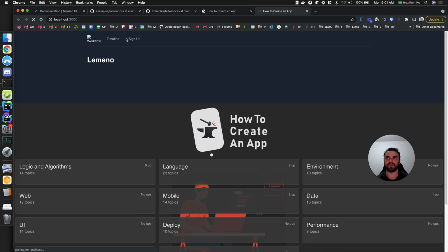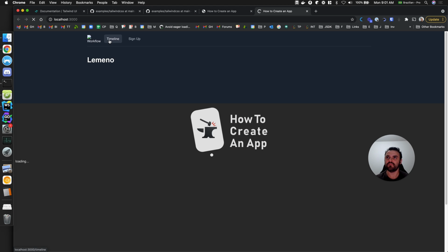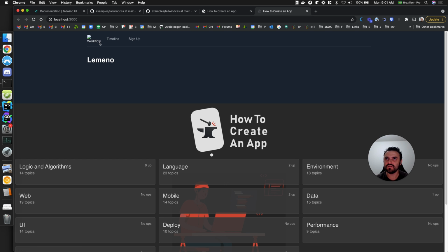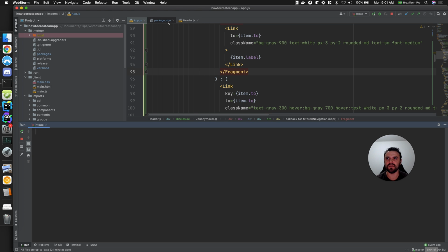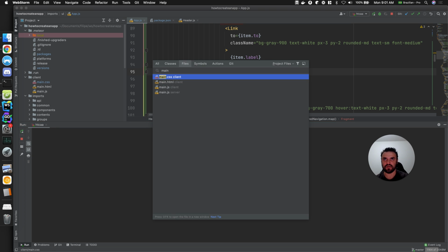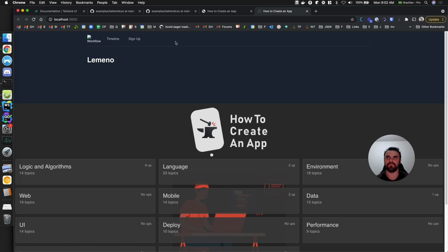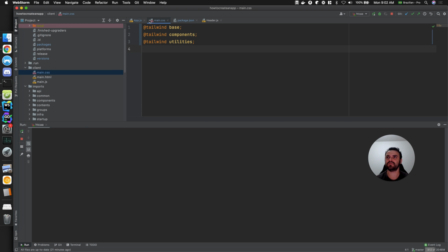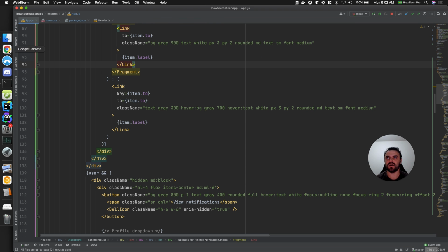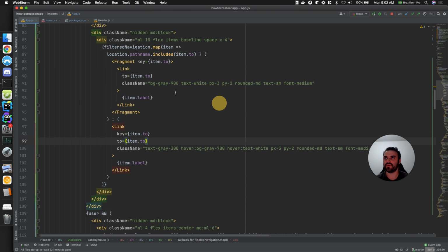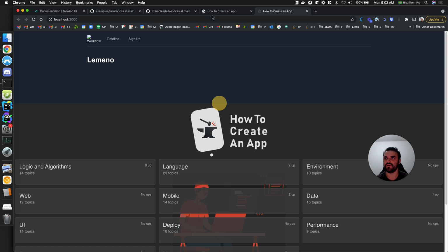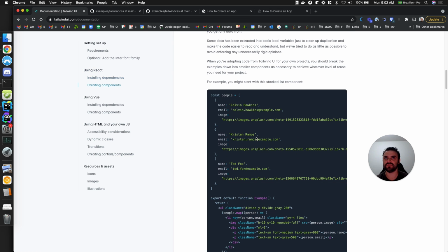Okay, it's working. But I don't know why it's not looking good. Maybe it's just because my logo is weird. We could also remove this, I believe, because Tailwind base is probably going to handle that. But I need to have a small logo. That's just me. Maybe I have this small logo somewhere. I'm not sure. But I can put any logo there for now. I think the example, they have a good one. Let me just replace it for now.